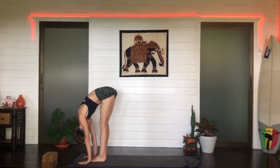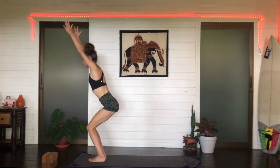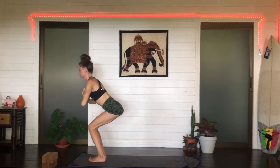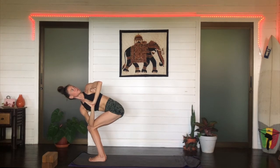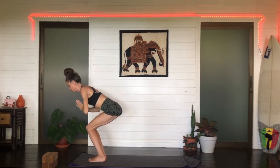On an inhale, put a bend in the knees as you rise up to chair. And exhale, hands in prayer in front of the heart. From here, go ahead and twist it over to the left, that right elbow hooking onto the outside of that left knee, shoulders roll down the back, the chest is open. We'll take an inhale here. And exhale, shifting back through center.